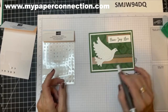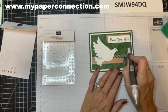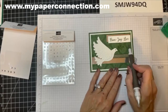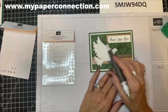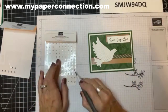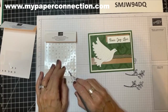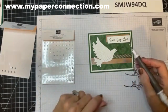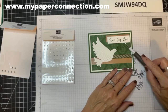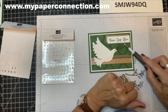What do you guys think? Should I go random 3 or should I just put 3 right about here? Any suggestions? If I don't hear anything, I'm going to start putting them down. Let's see. I'm kind of leaning towards this way. The dark green makes it look richer.